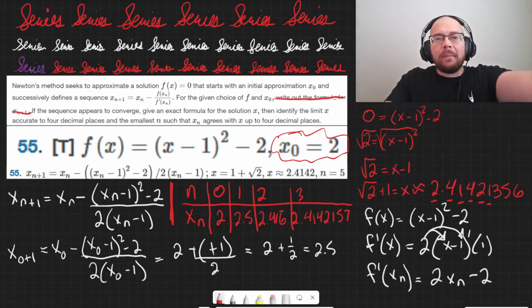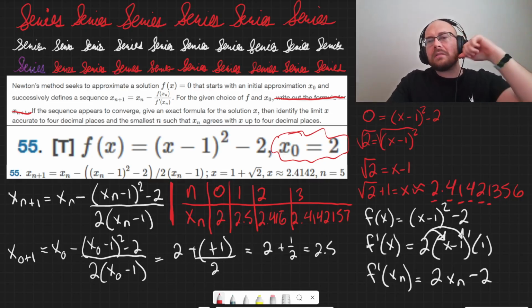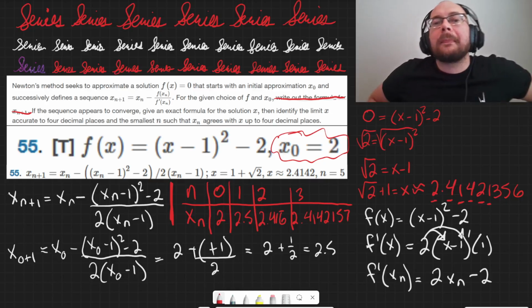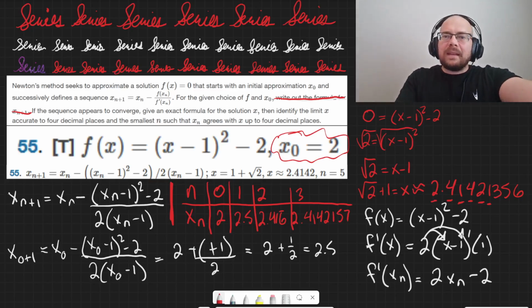Now I'm a little confused by their answer here because they're saying n equals 5 to get an answer that agrees with x up to 4 decimal places. I think I would disagree with that answer. They're saying n equals 5, but n equals 3 is accurate to 5 decimal places, which is even more than 4. So I don't know if I would agree with their answer. Now, they do have the x value here written out, 2.4142, so they have it to 4 decimal places. I went a little further than that just because they have this right here. This is the actual answer, so we have that as well.